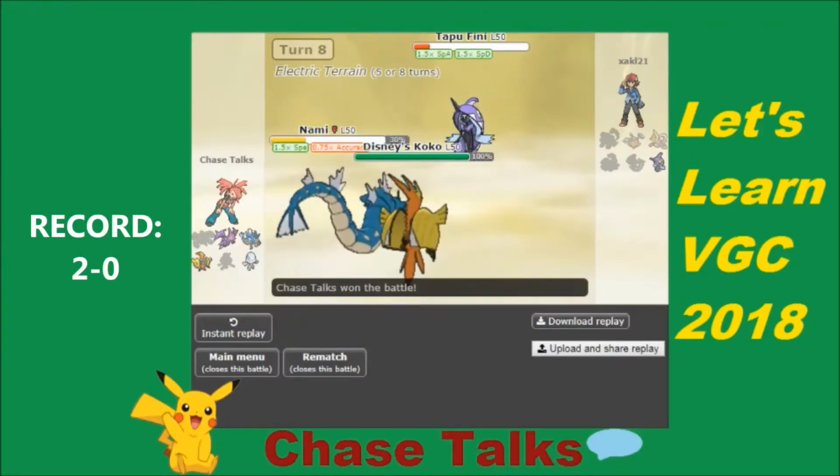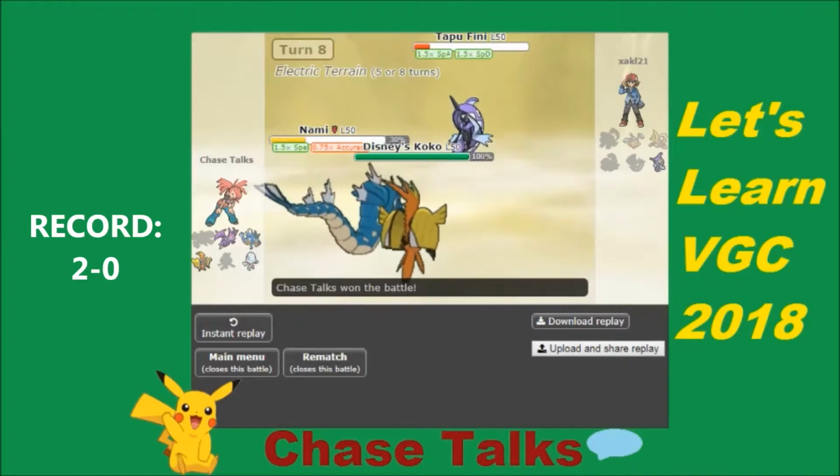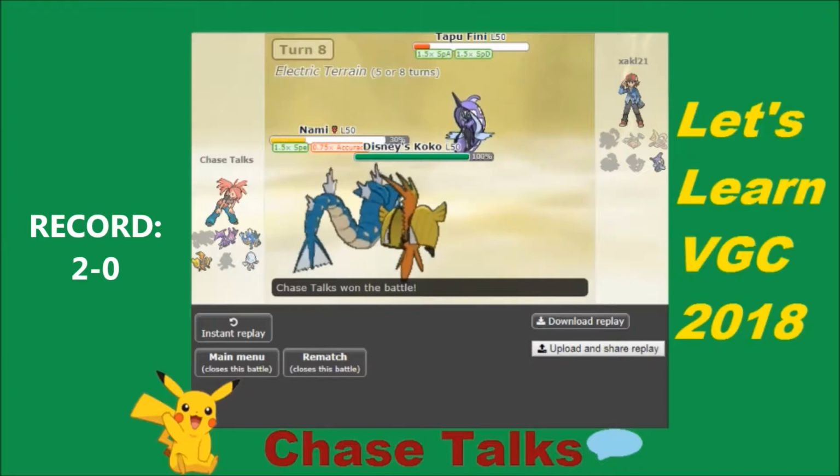Oh, and my opponent does decide to forfeit instead of letting the Thunderbolt just take it out. GG to my opponent. But yeah, so that brings us 2-0 with this new requested team. When he sent me this team, he was saying that he didn't think the team looked really well, but I actually thought this team looked really good.